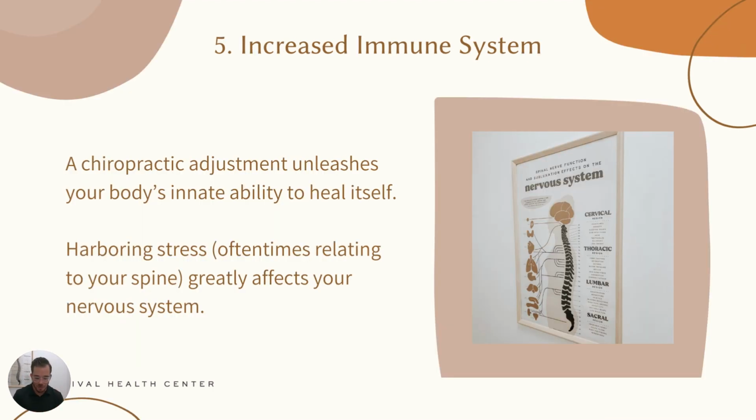So with that being said, just a quick recap. We see women of all different times throughout their pregnancy. We do often get that call or text saying, hey, I heard from a friend of a friend, or my pediatrician, or my OBGYN, or whoever else, that chiropractic can help with the alignment of the bones to help with the pregnancy. We love those calls. We're really welcome to help out with that.